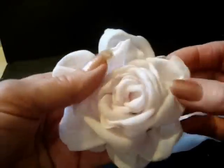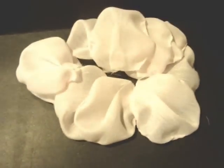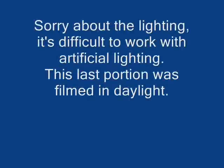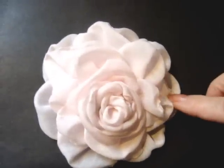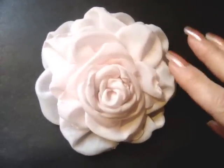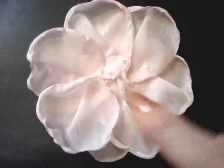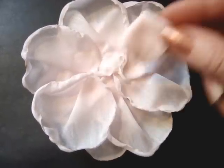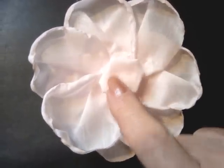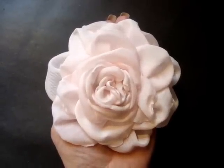This is how our flower looked at this stage — you could stop here if you wanted to, but I'm going to add that last row of petals. I've gone ahead and added the last row all the way around. Here's what it looks like on the back. If you're going to use it somewhere where the back will show, you could just fold up a piece of fabric and hot glue it right there to cover it up.